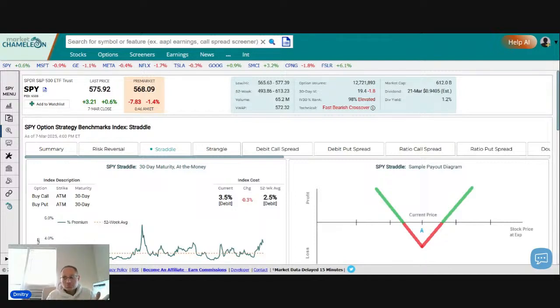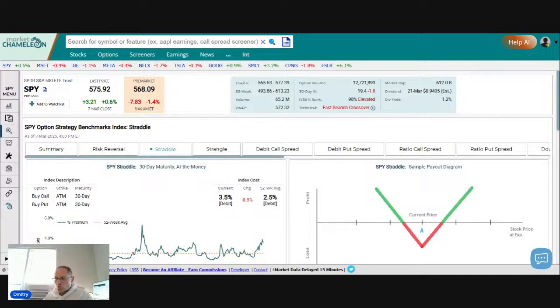3.5% in SPY may be a very big move, but 3.5% in something like Tesla may not be so big. Some stocks could do more than that in just one day. In one day, there are certain stocks that can move 4 or 5%. So that would be a very cheap straddle if you have 30 days to move more than the break-even point.